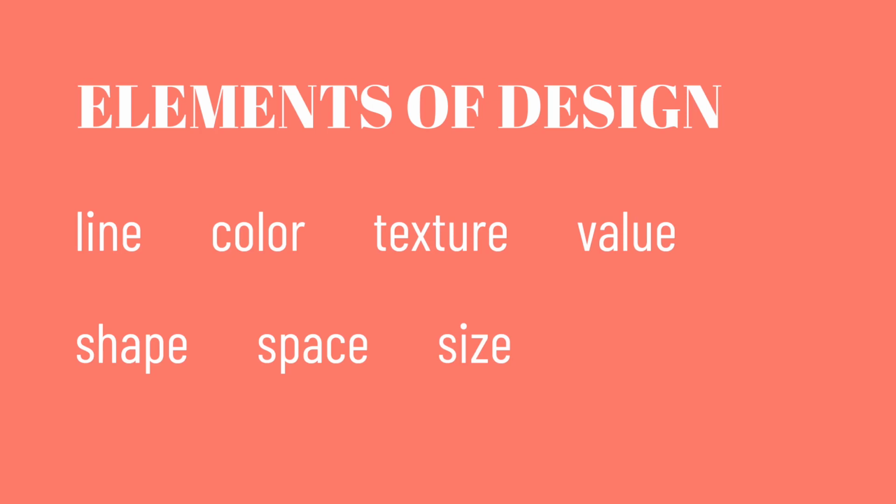On the previous slide, you could see on the layouts some of the elements of design like color and shape, also the space. But there is also a line, texture, and value and size. So you will see how it will go on the following slides, how you can work with them, and how the elements are creating visually compelling and coherent, consistent layouts once they are placed and organized very balanced with each other.